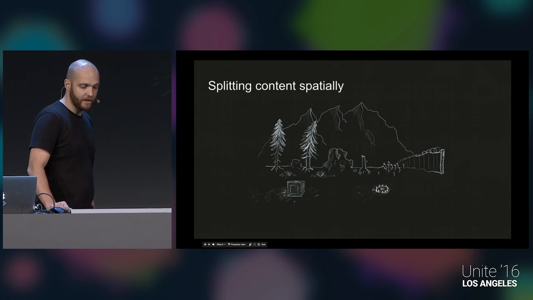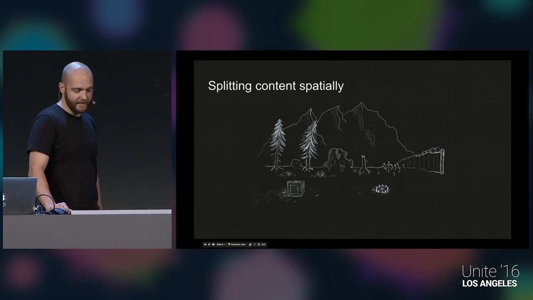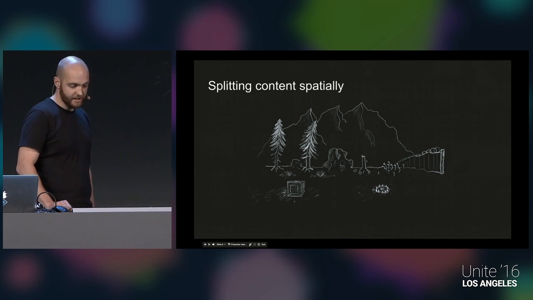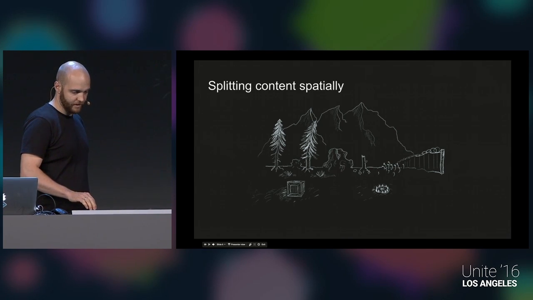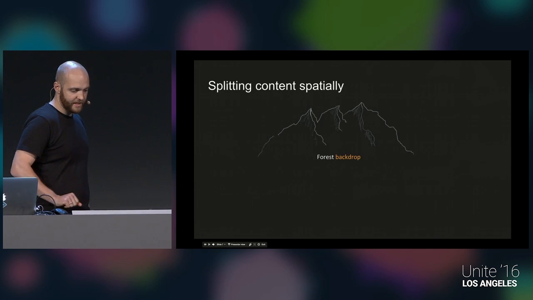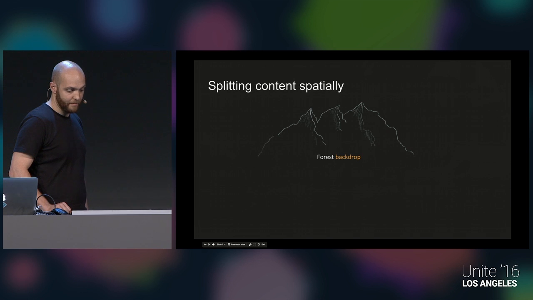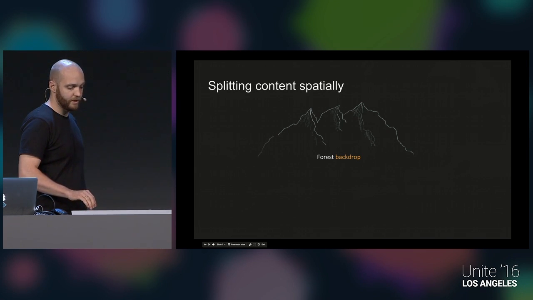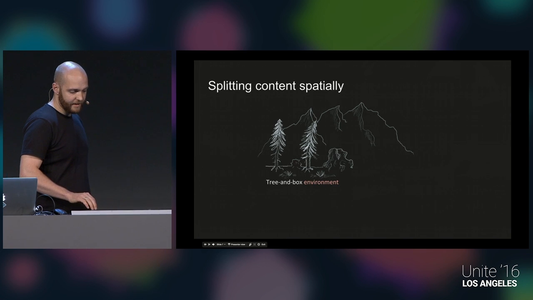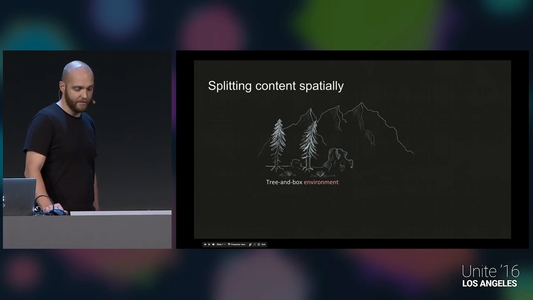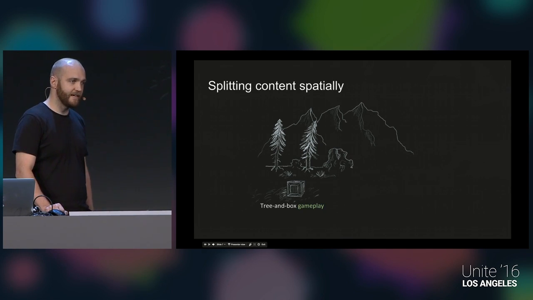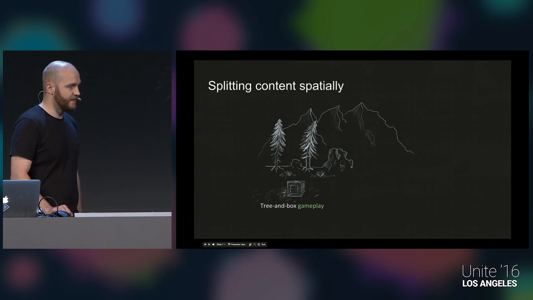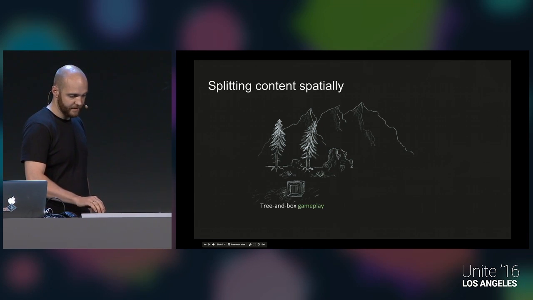So the first part is we're going to split our content spatially and then save each of these parts into something we call a subscene. I'll take this sketch that looks similar to the game and show how we will split this up into small parts. So we take the background and put it into a scene which we'll call the backdrop. And then we split the foreground into 2 sections, the left part, which we call tree and box, and it has an environment, which is the graphics. And then it has the box, which is the gameplay, and this is all the interactive elements, the collision, and anything that the player interacts with. It's in the gameplay scene.